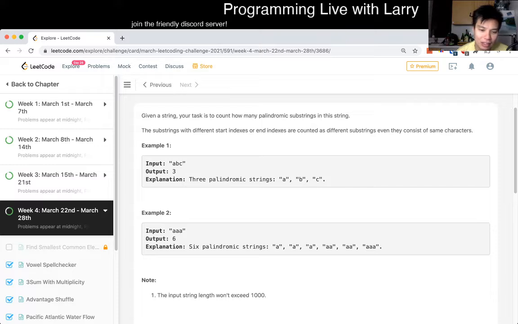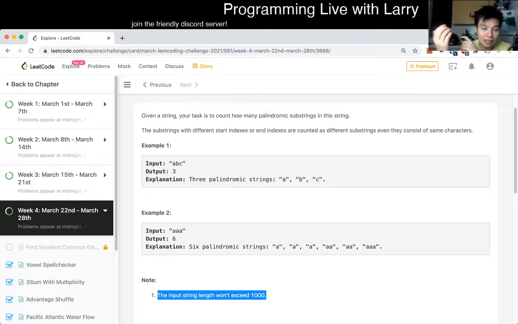So there are two ways, right? One is noticing that n is less than 1,000, so n squared is going to be fast enough. You just have to be smart about it. There's an n cubed solution, which is very, very naive: given the starting index and the end index, is it a palindrome? So that's going to be n cubed. You could optimize it a little bit to n squared, which I'm going to do.